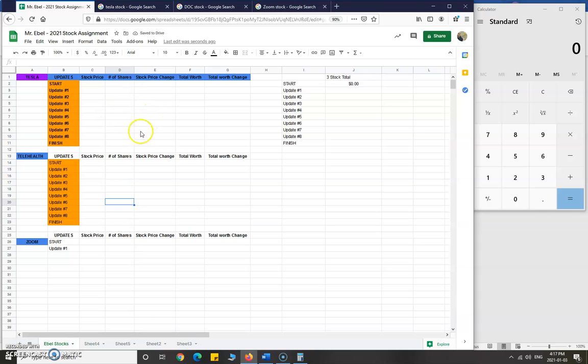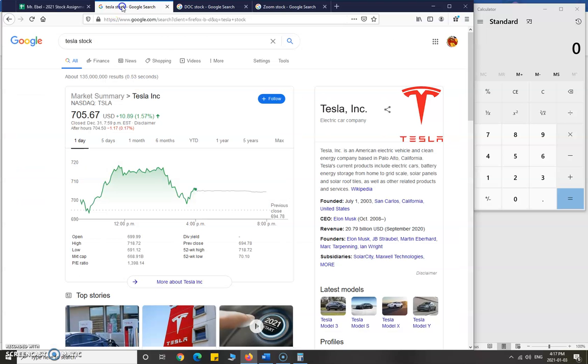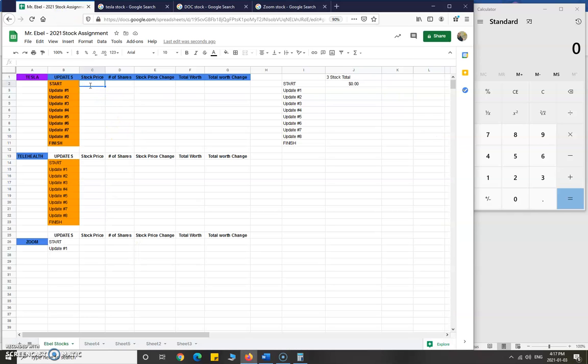And as you guys know, I'm big on organization and making things look nice, so I encourage you to do the same. Also, let's say you have your stock, I'm going to use Tesla as an example, so 705.67. I'm going to write that right in here.